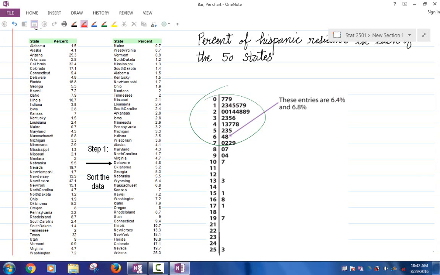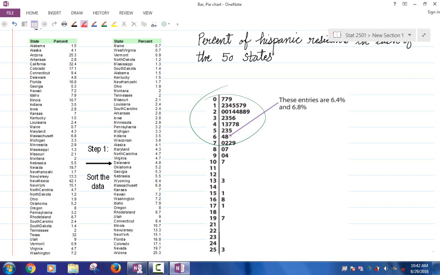If you order the data in increasing order of the values, you get the second one. Okay, sort the data, and then once you sort the data, it's easy to make the Stemplot. So then we made the Stemplot. So let's do some examples here.